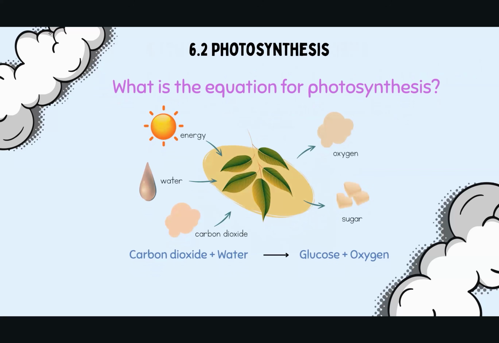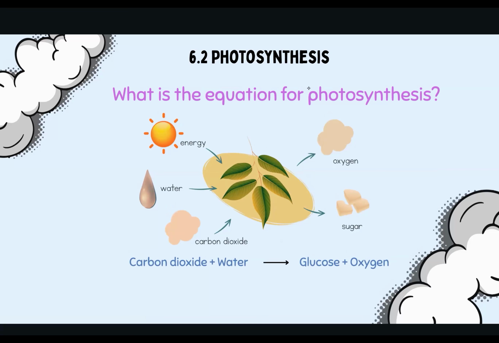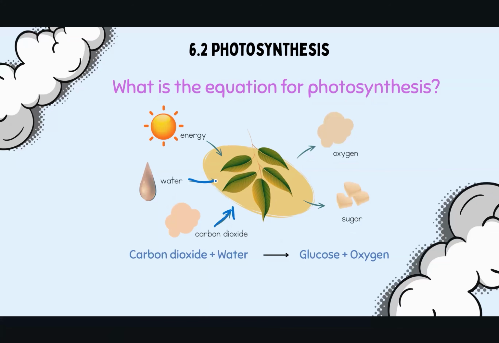So this equation you need to memorize, the word and the formula. The word equation usually comes up in foundation, and the main equation, as in the formula equation, comes up in the higher paper, but they can come in both. So what happens here is, as we said, carbon dioxide diffuses in, water osmosis in, and the same way when we bake bread in an oven, we need to turn the oven on.